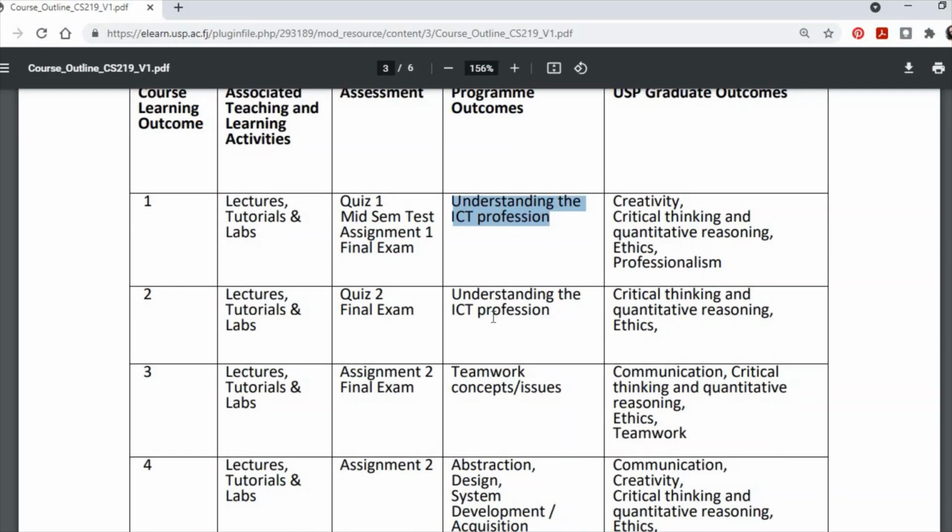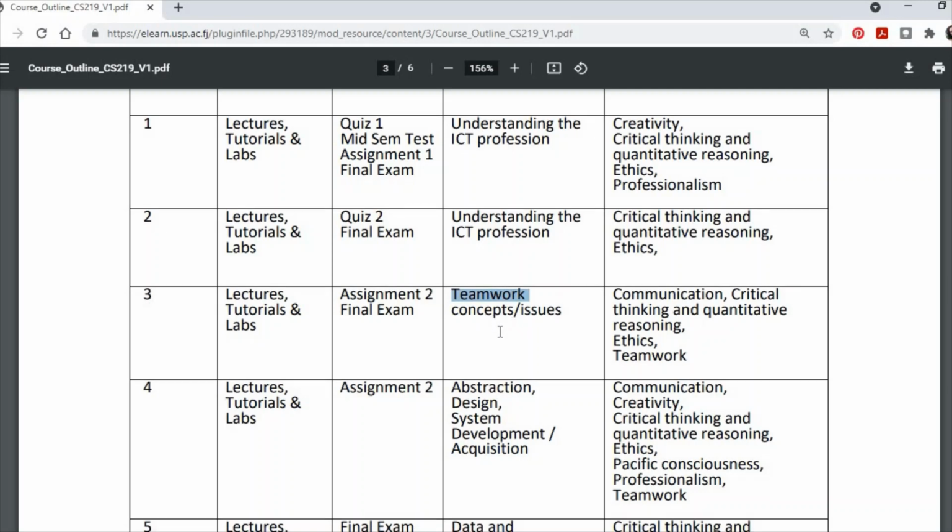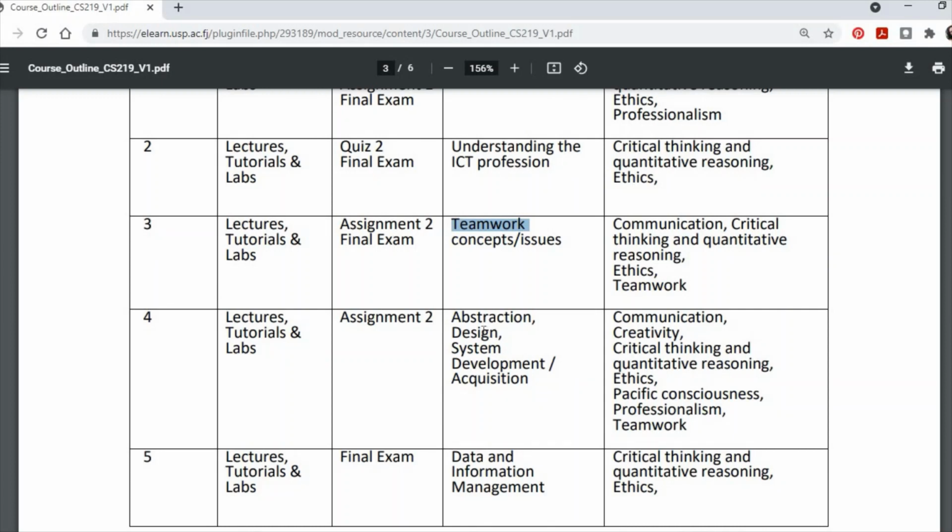Understanding ICT profession, and then here we have teamwork. So ACS also requires us to attain this skill, teamwork concepts, and knowing the teamwork issues that come up in teamwork in software, right, in cloud computing.